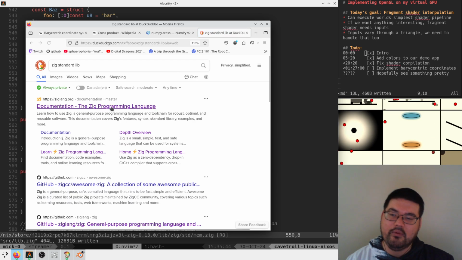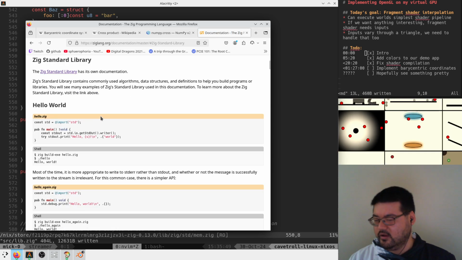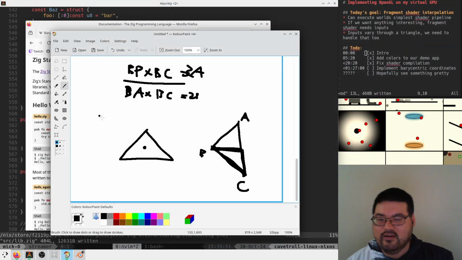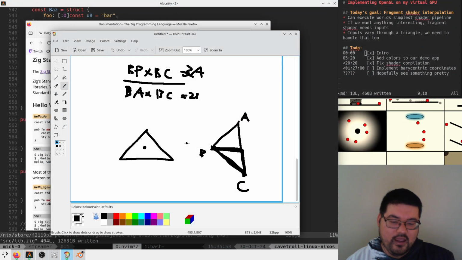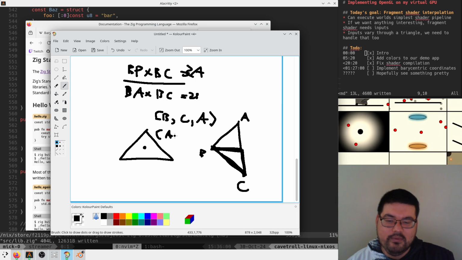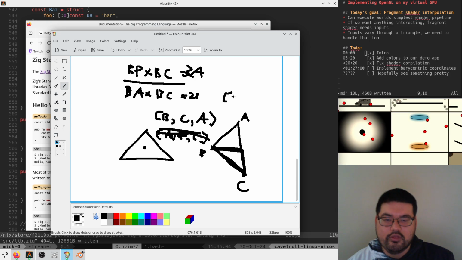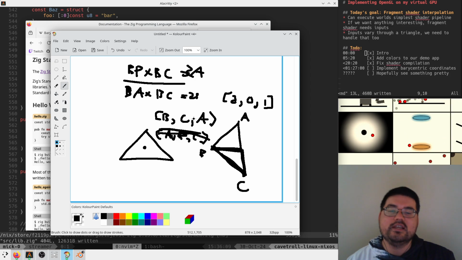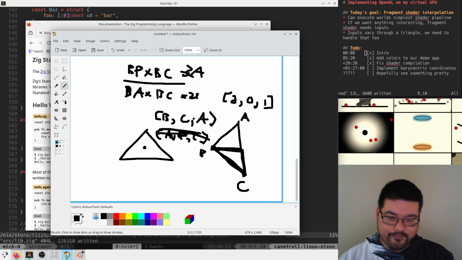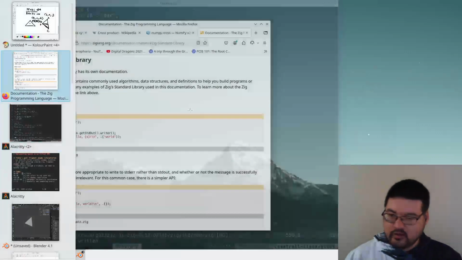If I have A B C, and I give it the vector B C A, I don't want it to return me A B C. I want it to return me 2, 0, 1, the indices, because that way we can keep the original vertex positions tied to these, which will be important, I think.